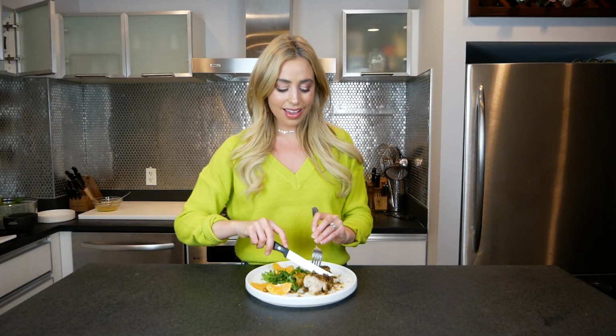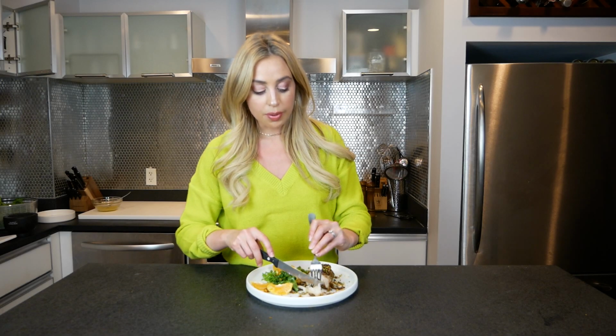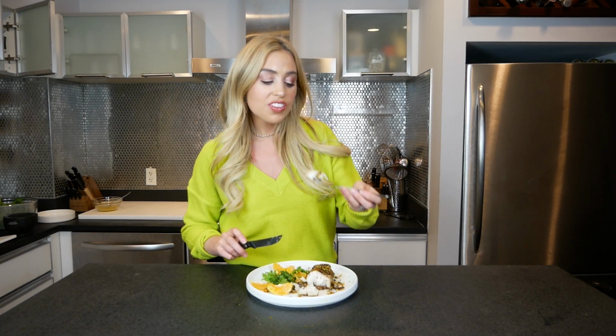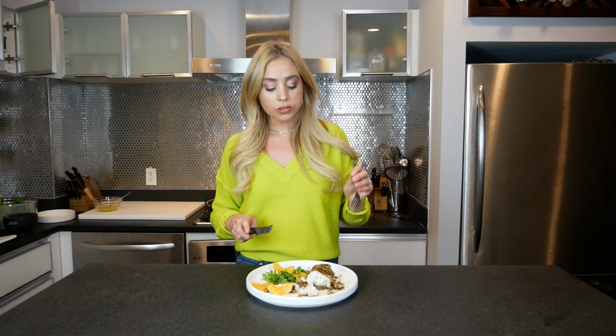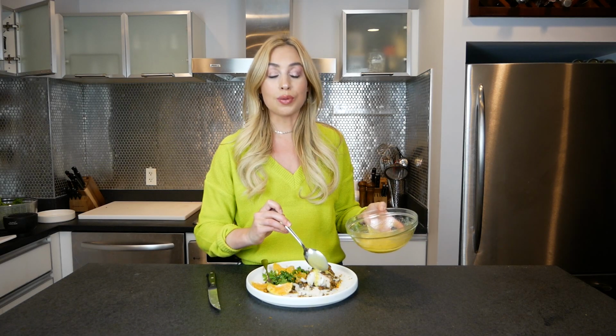You guys, I have been munching on this, but it is my time to review. The pistachio crust on that cod, it is toasty, it is crispy, a little sweet, and a little salty. Pistachios have that natural sweetness to them, so it's really nice. The cod itself feels firm yet flaky. If you want to jazz it up a little more, you can put the vinaigrette onto the fish as well. It tastes like a miracle.